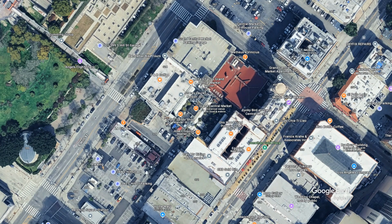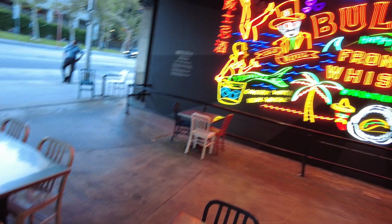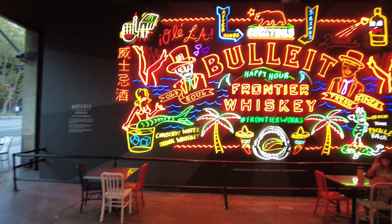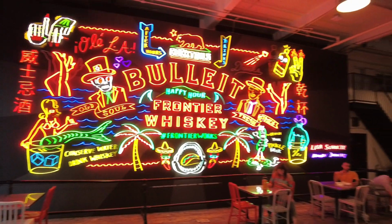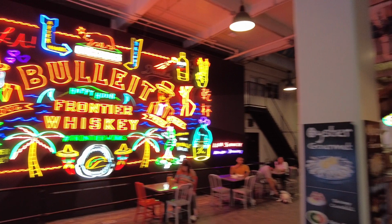The vendors inside the market change from time to time, so they may be different when you visit. But we were there in September 2024, and there were 40 vendors throughout the market, most of which served food, so take all of that into consideration if you compare this to when you arrive. And while we did want to try something to review it, there are simply so many choices here we suffered with decision overload and ended up not stopping for anything. We will definitely have to come back to correct that.